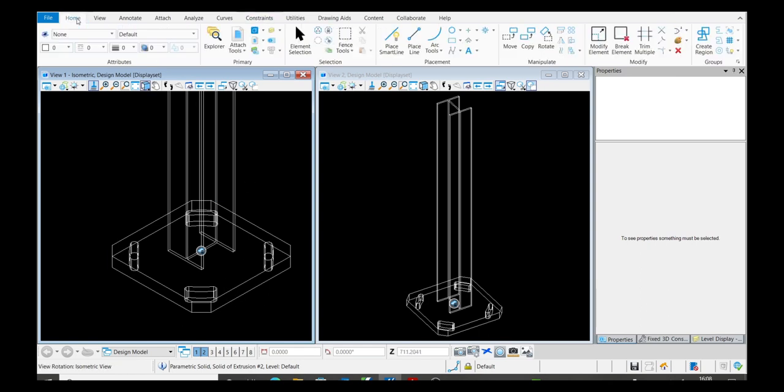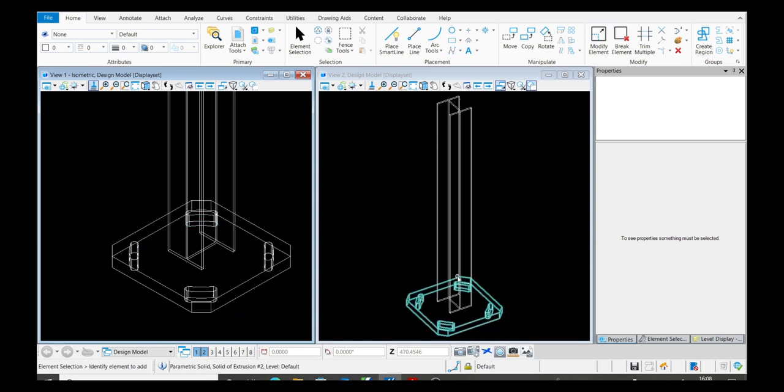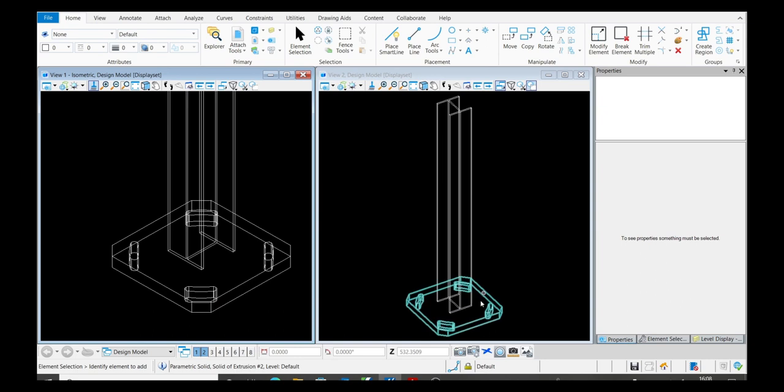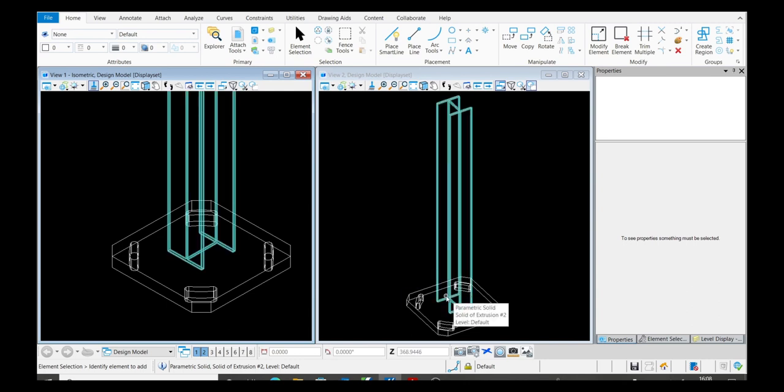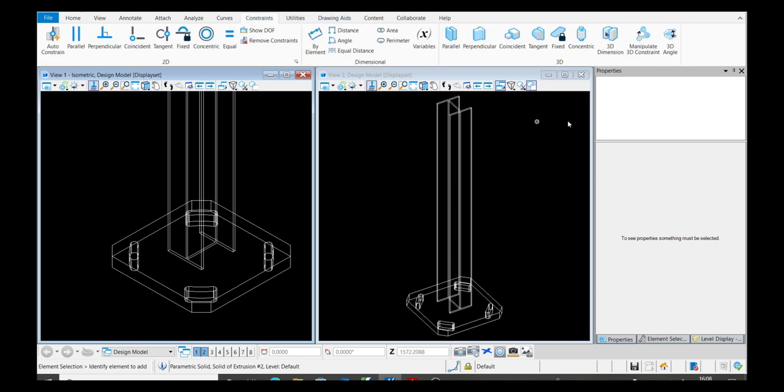That's fine. Now the second thing, the top part, which is the I-beam and the mast height, they are two different elements. So the first thing to do is to glue them so that they become one part, so that when you extend the mast height, that stays there together as a complete package. So to glue them, you need to go to constraint again. Now you have this 3D dimension. The way it works, you need the faces.